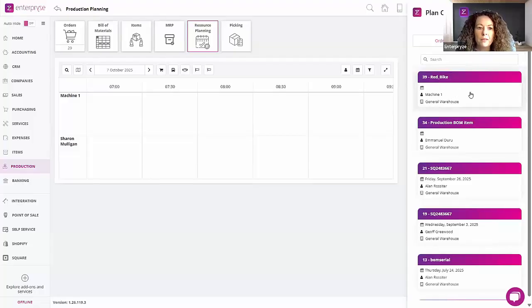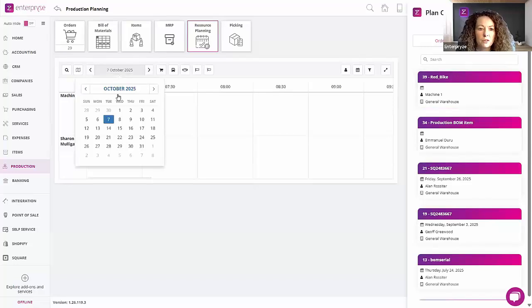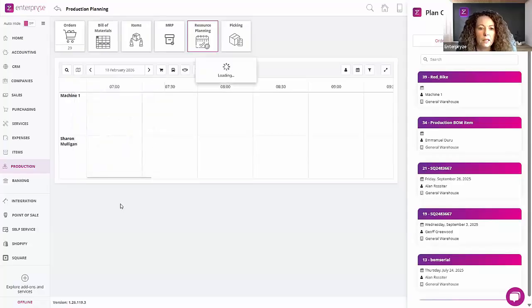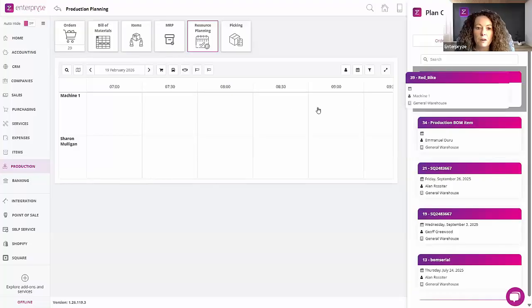So maybe I want that to start, maybe just make sure that we have today's date in 2026, and we're in February, and we're on the 18th, for example, and we could schedule that even for the 19th to kick off tomorrow at 8 o'clock in the morning.